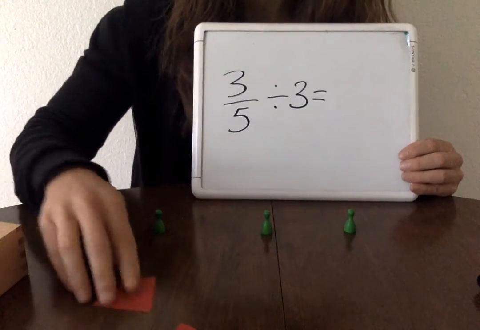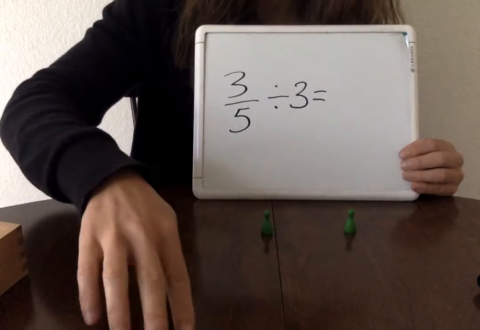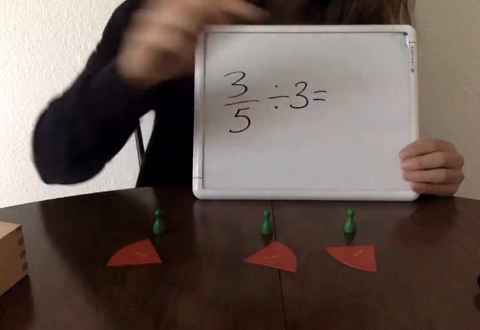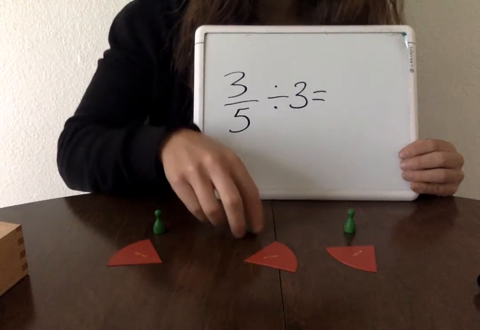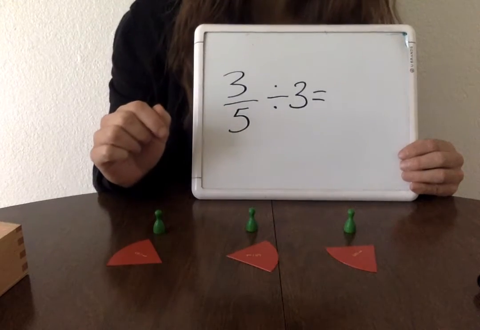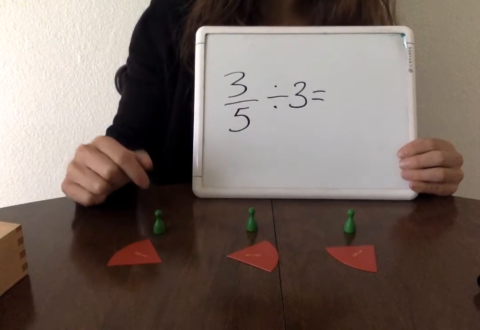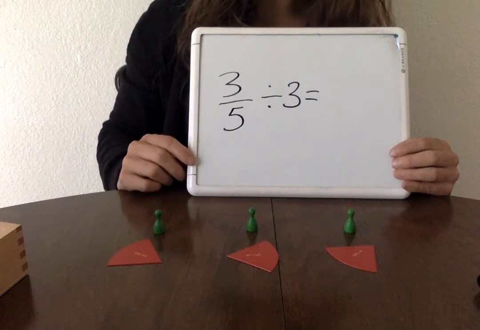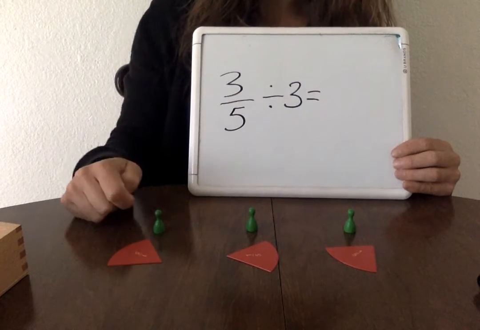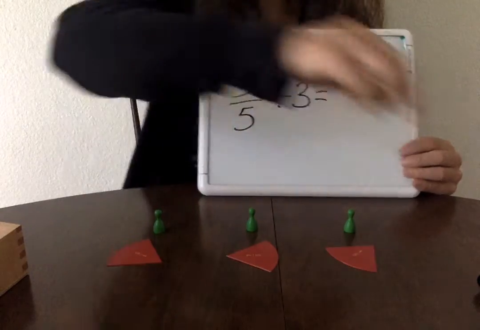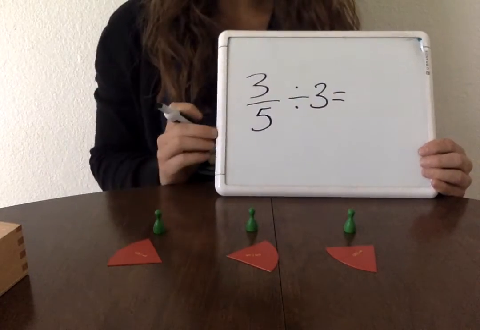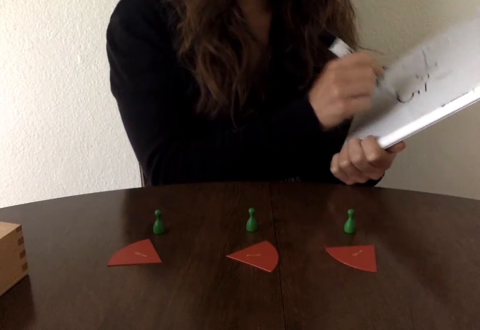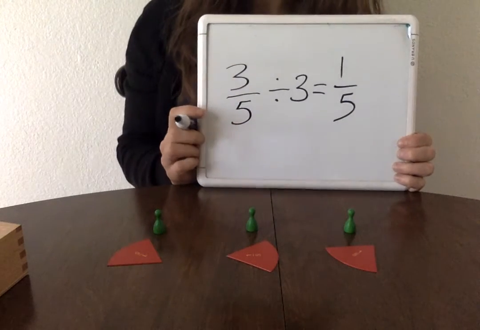So I'm going to give this Skittle 1/5, and if that one gets 1/5, then this one also needs 1/5, and this one also needs 1/5. Now we can see that our answer is fair. Each Skittle gets 1/5, and in division, the answer is what a unit gets, so our answer is 1/5. And our answer in division is called our quotient. So our quotient is 1/5.